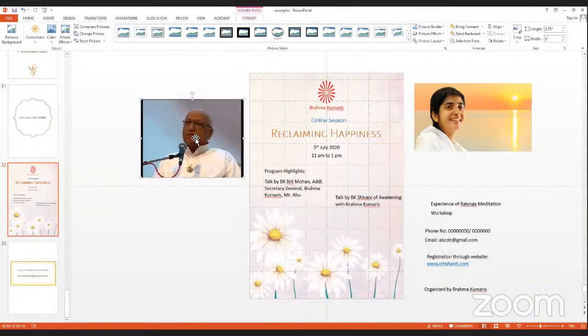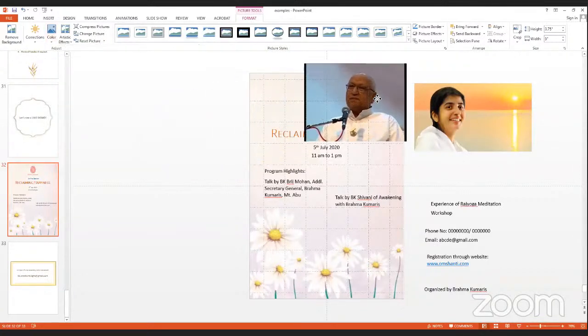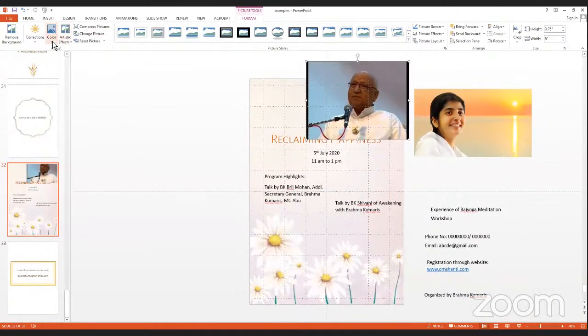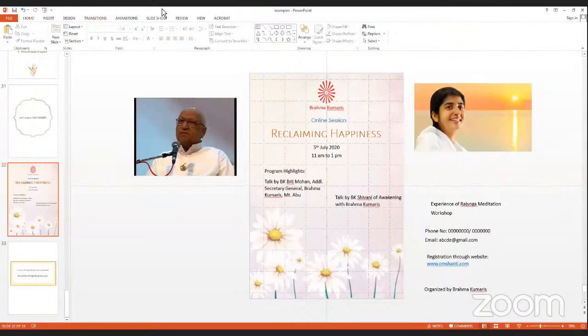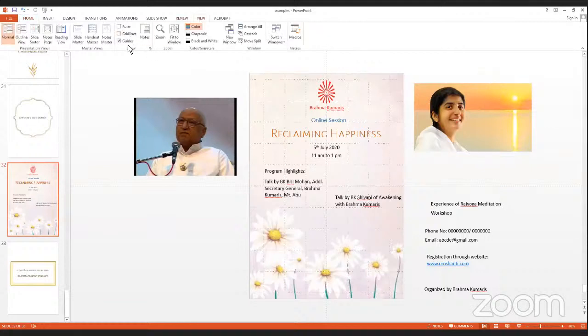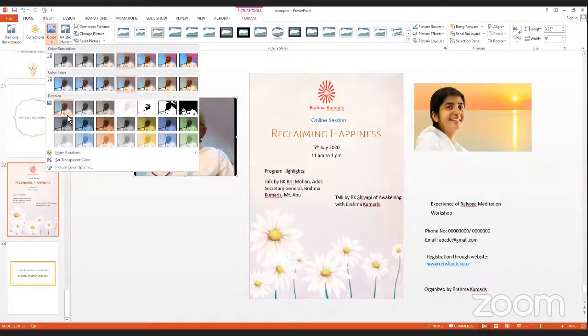So PowerPoint also allows us to slightly edit pictures. What we're going to do is go to format. Okay, so I'll choose this picture. Format is already selected. I go to color and it allows me to adjust the color a little bit. I'm just going to keep it here so I can see what's happening to it. And I am also going to turn off the grid lines because they're disturbing me. But you know how to work with that now. So, okay, now the color.